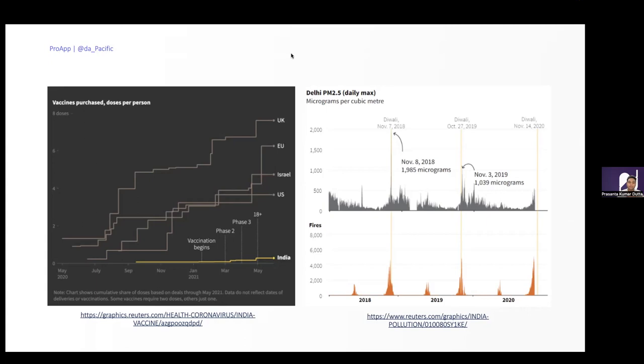And then this chart becomes interesting because you see that some countries have placed enough orders to be able to vaccinate up to 8 doses. That could have a message of some countries hoarding vaccines. And then you also have India, which hadn't placed enough orders by that time, right? So that's about how to think about data. Just because you have the data in one format doesn't mean that you directly put it on a chart and do something. So it's always about what message you're trying to communicate, right?